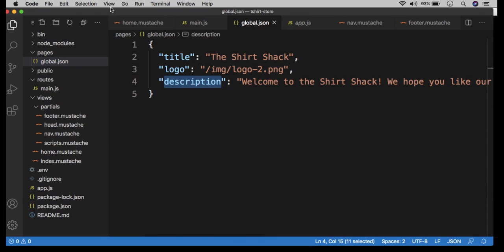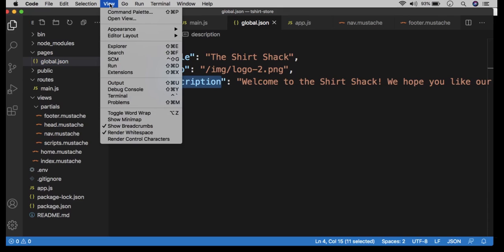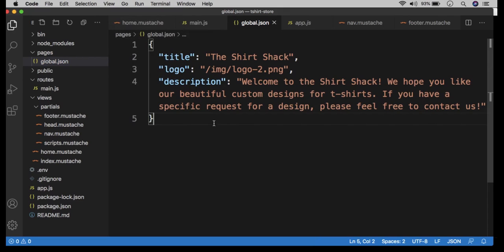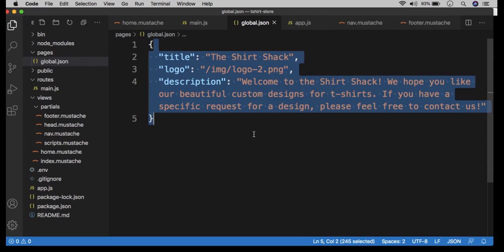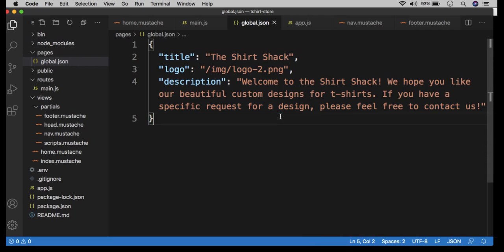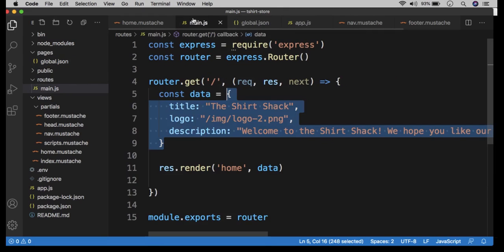So now we have a global object assigned in the pages directory with the key value pairs that we assigned earlier. Now here's where we can use the Turbo context to provide us this global object on every page request. It's actually pretty simple.